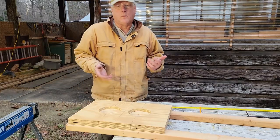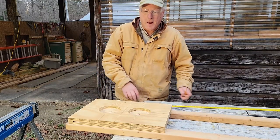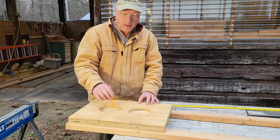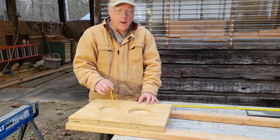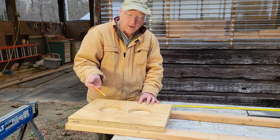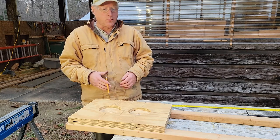All right, you're watching the design process in real time. So what I ended up doing is this becomes my template from now on. All I do is trace it around the hole, so that way it gives me a rough idea of where I'm running the hole saw through.